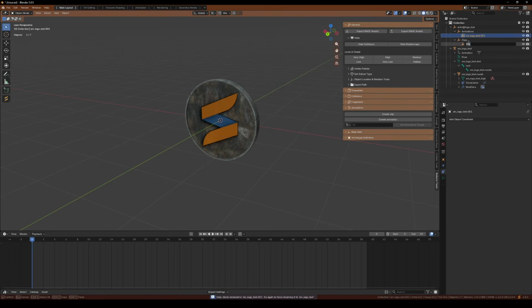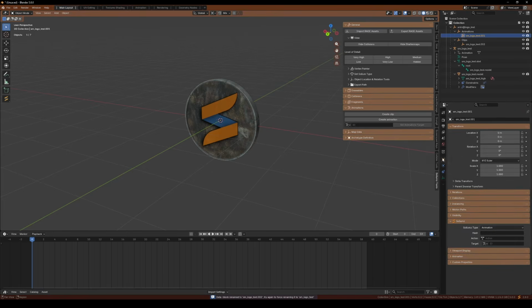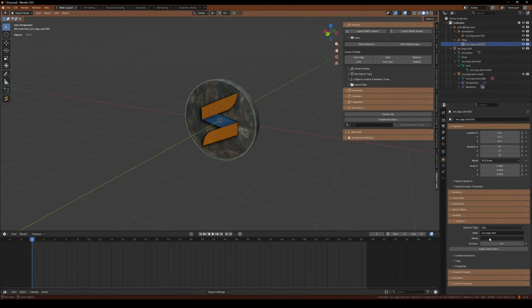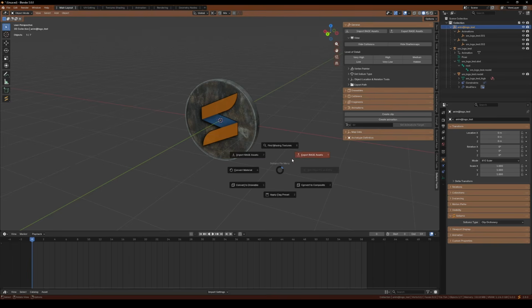And call them what the model is named. So on the first one, just going to call it the model, the action is the action we baked, and the scale is the skeleton. And this one, we're just going to name it the same and dot clip on the other one. We're going to add a new linked animation, and I'm going to make this 6 seconds. So this is ready to export now.